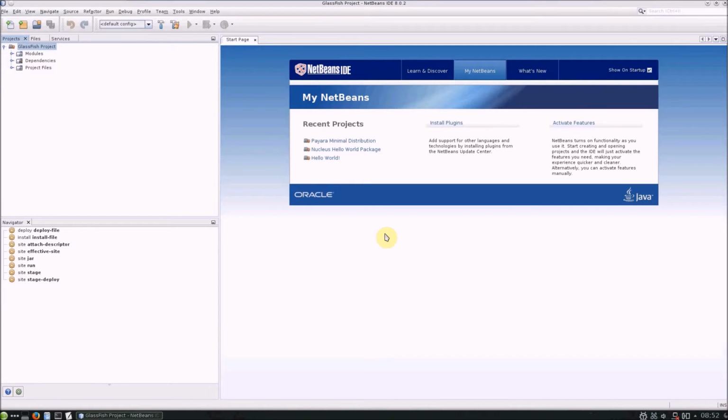Hello, and welcome to the first in a series of blogs that aim to teach you how to create a complete service for Payara Server. This first blog will demonstrate the basics of creating a service. I'll do this by walking you through the creation of a service.